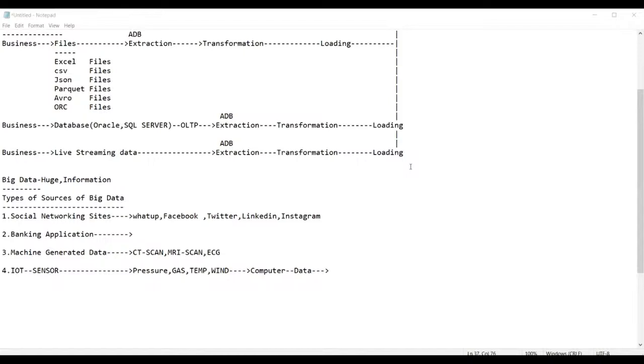What do they do exactly? They measure the wind, and those fans are nothing but sensors, connected to computers. Whatever is recorded, the data is transferred to the computer, and from the computer the data is kept in files, and again it is transformed further for analysis. So basically this is how exactly the process moves on here.